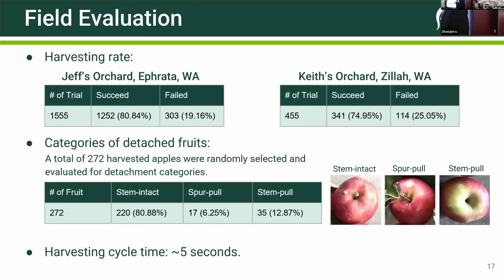So last year, we were able to achieve a success rate of 80%. So success rate here is not the picking rate yet, okay? Success rate is when we have 100 attempts, how many of the attempts will end up picking a fruit? So we're able to achieve 80% and 75% for 2 different orchards.